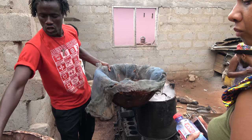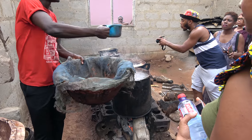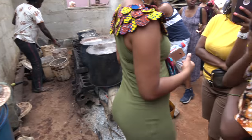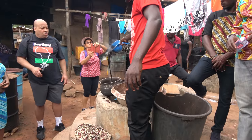Yes. So, when you have this one for 1 day, the next day, you send this one back to fire again, then you keep it on fire. This is 2 days on fire. Oh yeah, that's why the people in the village don't get sick, because they use a natural remedy. Go ahead and try it. It tastes good with salt. You see, this is 2 days on fire.